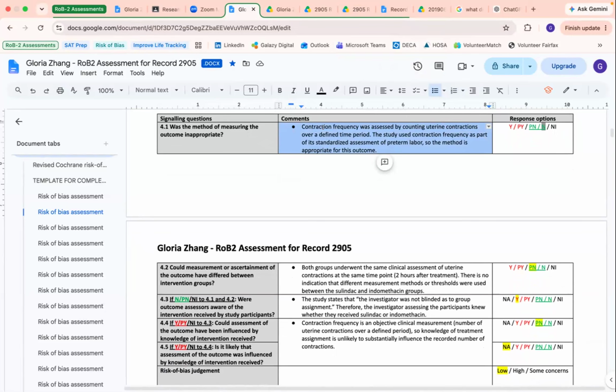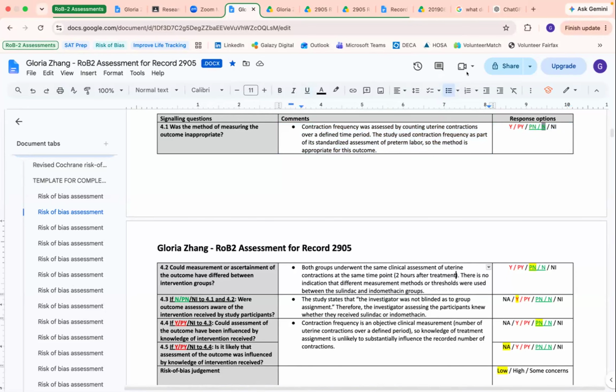So what do we want to answer for this one? NI, no, probably no. I would say probably no for this, maybe, since it wasn't directly stated. Yeah, me too, that's what I had thought. I agree. Yeah, I think probably no might be a better answer for this one.